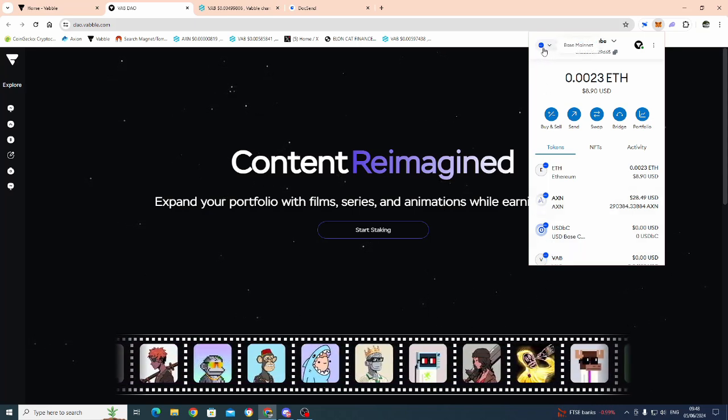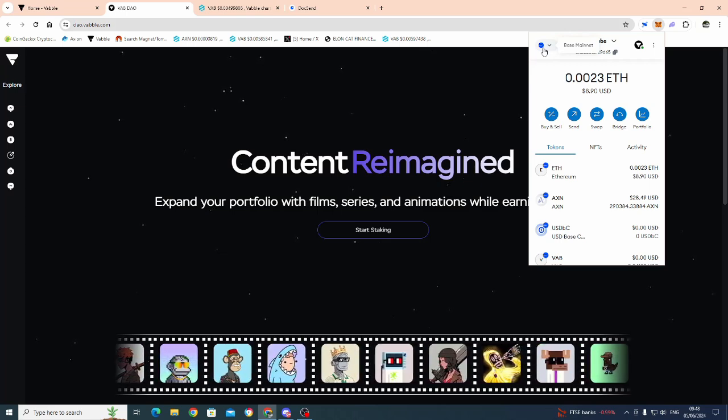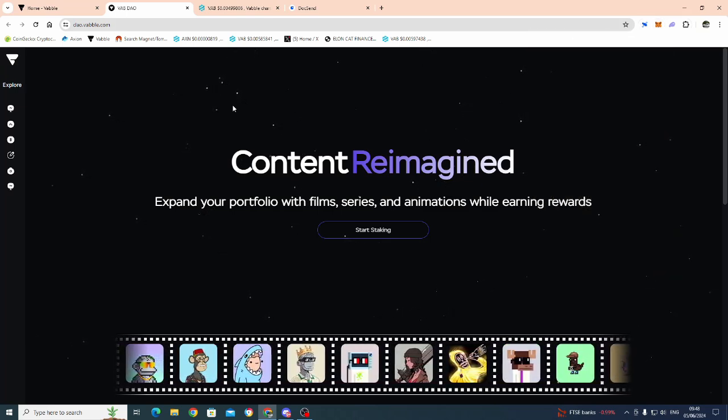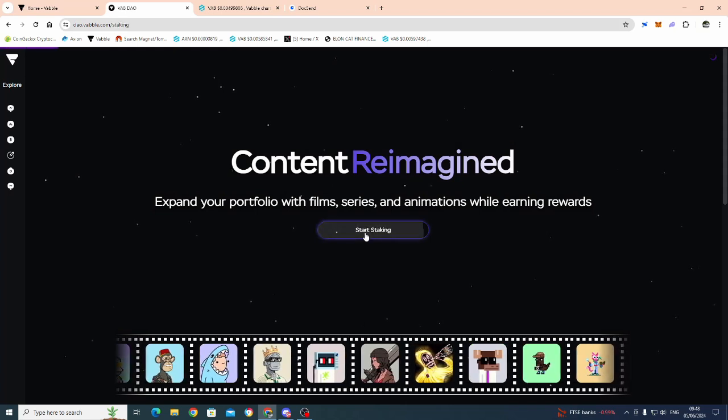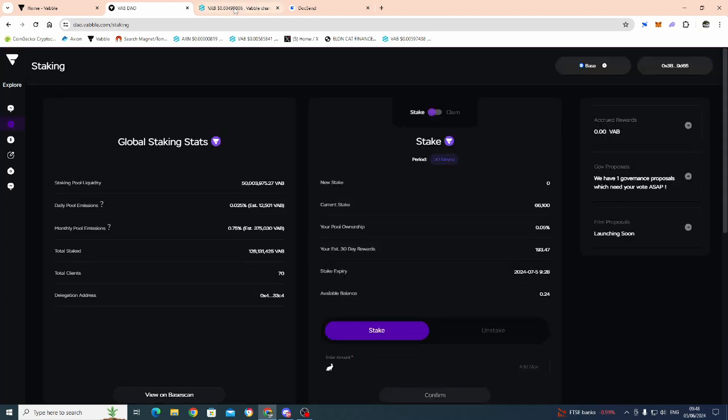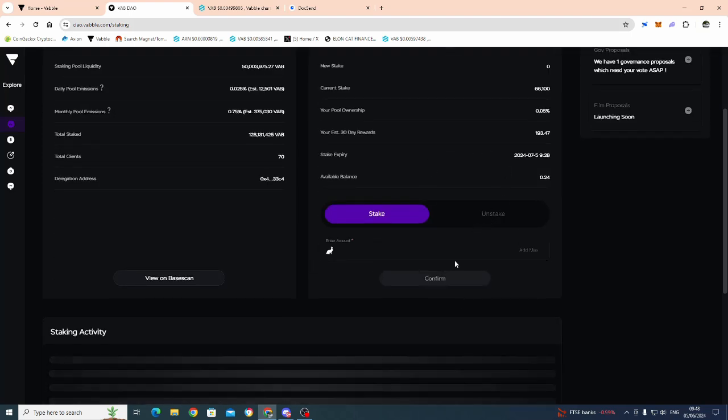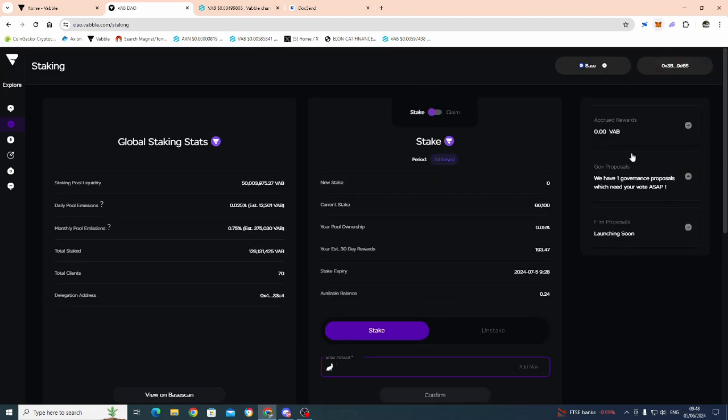First and foremost, make sure you have the Base network added to whatever wallet you use, yeah? And then you would come over to your staking. We will go on about how you buy Vabble in a minute. So I'm presuming that you've already bought Vabble at this point, seeing this part. Actually, I should have done it the other way around, but don't worry about it, guys. Right, so basically, you've bought your Vabble and you want to stake it. So you'd come down to here, add maximum or put in the amount that you want to stake. You'd click confirm, and then on your respective wallet, you'll have a confirmation to accept. Then your Vabble will show up in here.